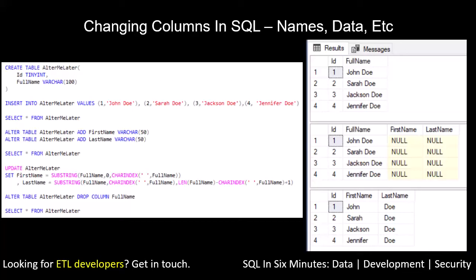So there's just a couple of notes that I have. First of all, don't feel bad if this happens in your environment. It seems counterintuitive because, in general, when it comes to SQL databases, it's typically what we think of as a fixed schema, right? So we don't really think about changing the schema of tables very much. With MongoDB, for instance, this would be pretty straightforward. We would say, okay, we're just going to start storing values as first name and last name, right? And we might not go back and update old documents, or we might do that, but it would be very straightforward. It's a little bit different when it comes to SQL Server, right? Or another SQL database.